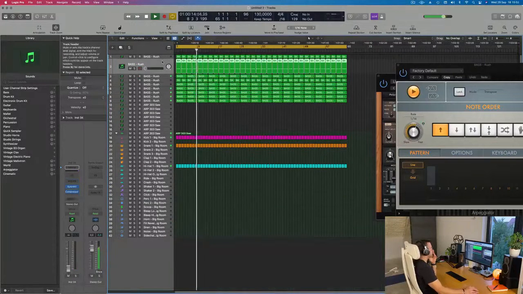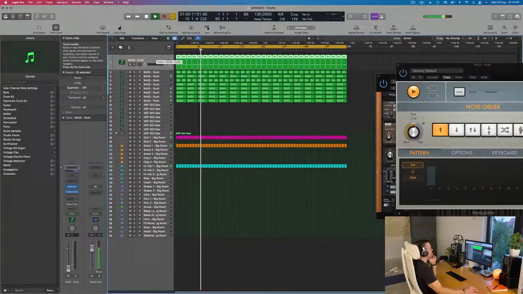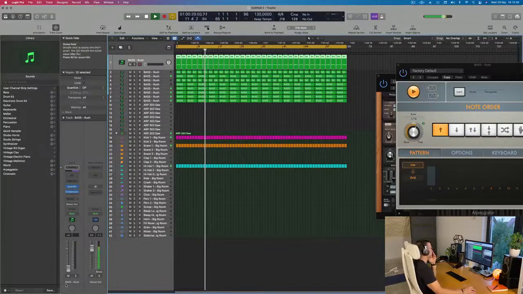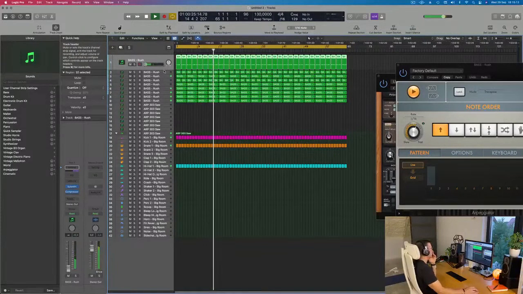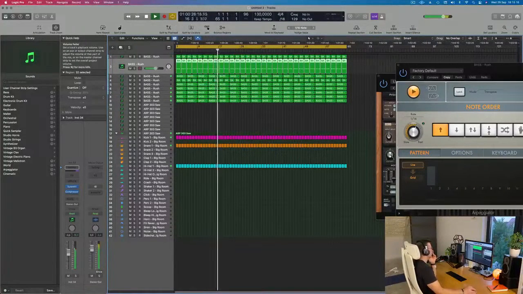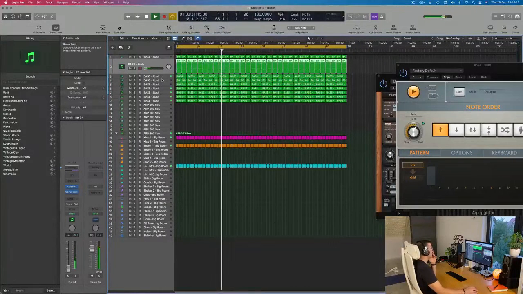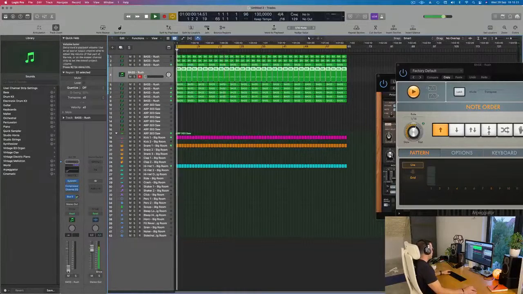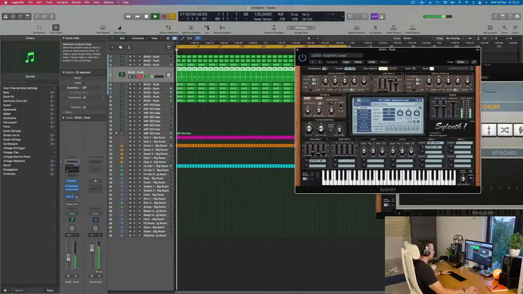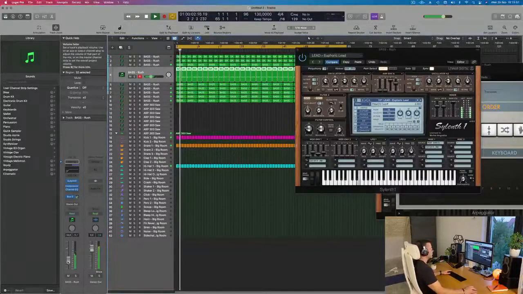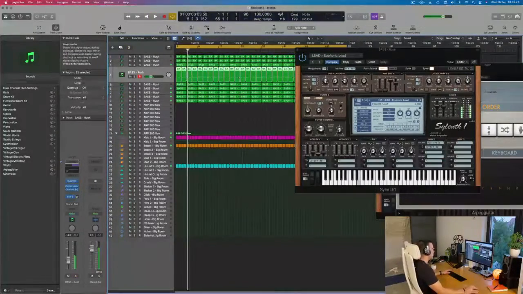Okay, now we have those versions of the bass, which I don't think I need. I can try to put it in just for fun. No, this is not necessary. Let's try the other one for fun. No, this is not necessary again. Then this is just our plucks. Try to see maybe in the mix. Could work.